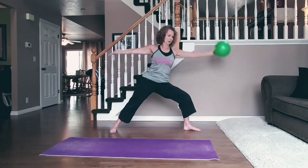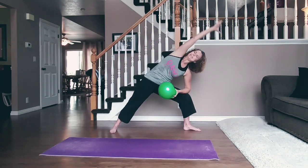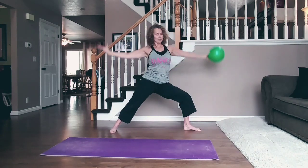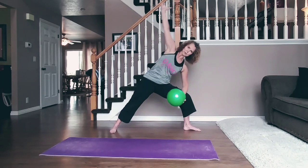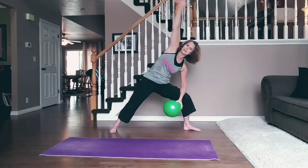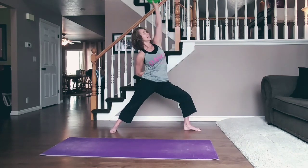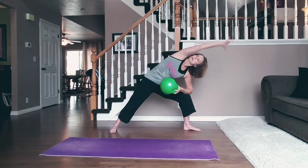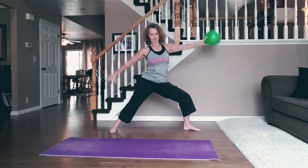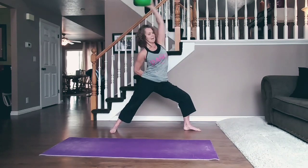Find the flow. Get deeper into the legs as you find the muscle work in the legs as you move and rotate through the torso. On the back arm on this one, it can slide behind your back to give you a little more range of motion. And breathe. Take it one more time.